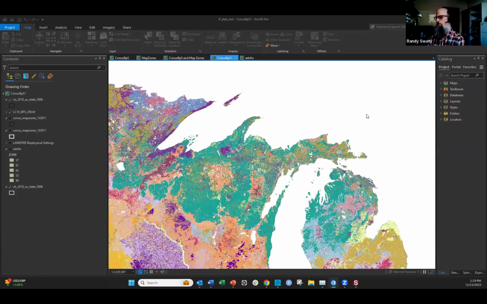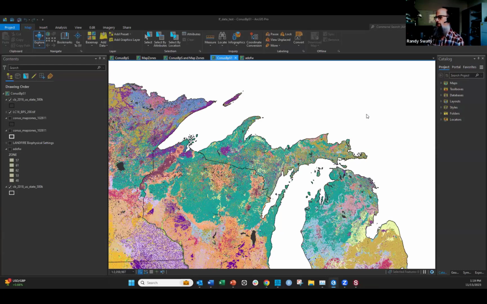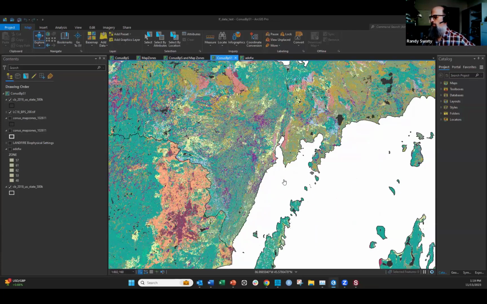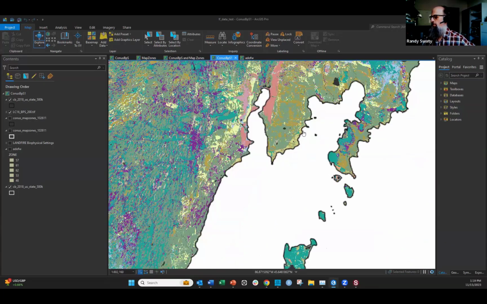So I'm going to zoom in a little bit to the Upper Peninsula again, where I live, and show you again how things play out in terms of map zones. Sometimes it doesn't make a huge difference, but here in this peninsula, we actually have a line that I have to work to reconcile when doing work for the Hiawatha National Forest in Michigan. I'm probably over-repeating this, but it's really important when we're working with these data sets.